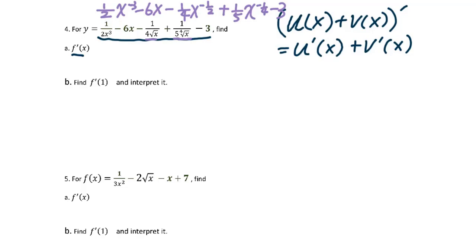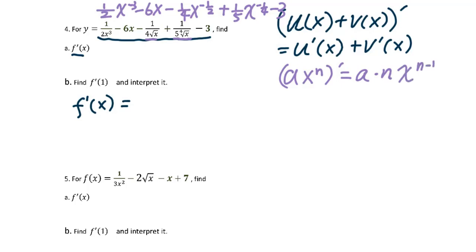We do the derivative for that. Let me write down here, equals. The first term, we know here's the rule: a x to the nth power. The coefficient a stays. Drop down the exponent, then reduce it by 1. Therefore, for the first term, you will get 1/2 times negative 3. Then x, negative 3 minus 1, that's negative 4.